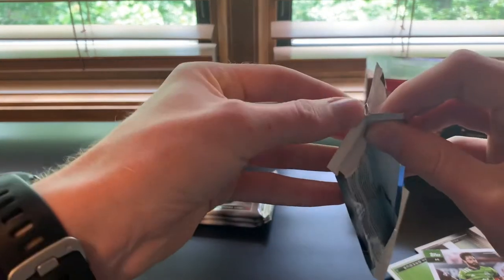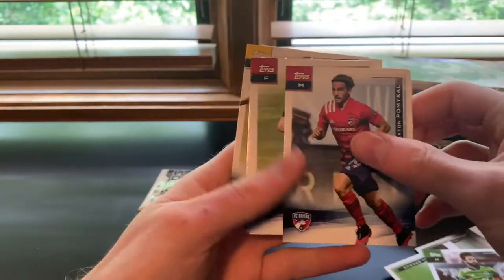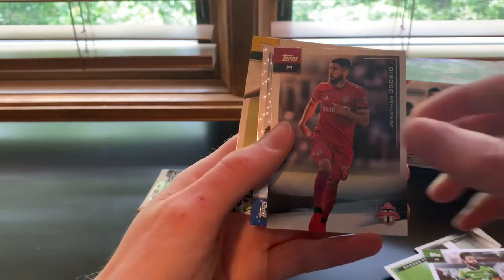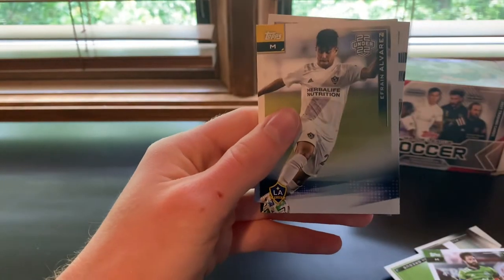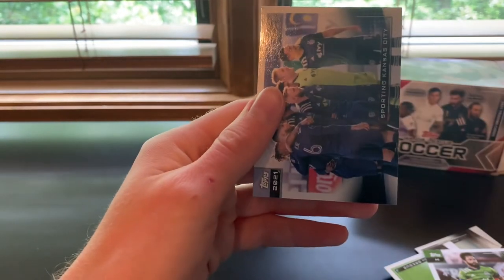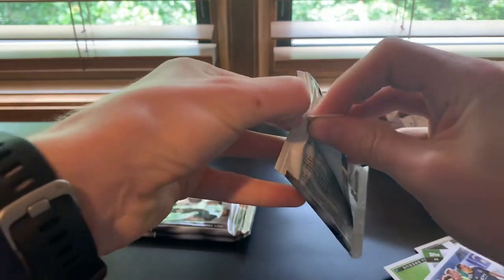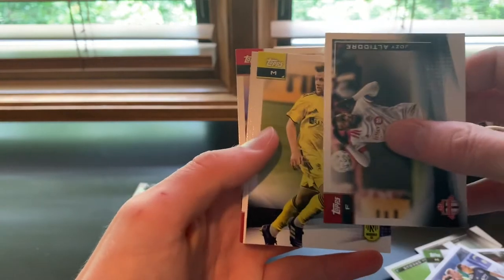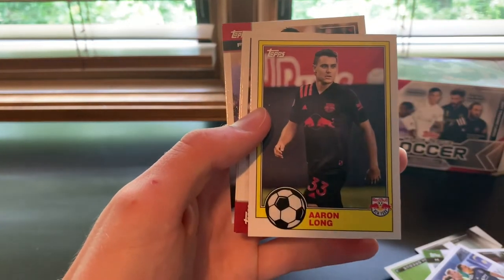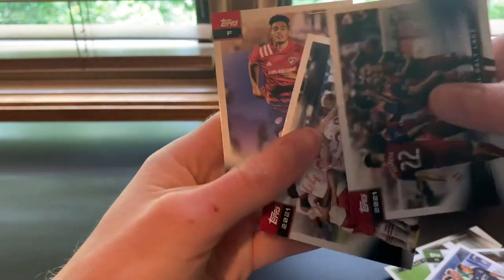Pitch Prodigies are kind of replacing the 2022 or 24-and-under cards they used to have for young players — it's transitioned over. Louise Binks and Fernando Alvarez — got a pretty decent 2022 as well, plus Sporting team card. The icy foils aren't bad; if you got a blue parallel of one I think that could look pretty cool. I've not seen one live. Aaron Long — feel bad for the guy, hope for a speedy recovery. He's a pretty good MLS player.